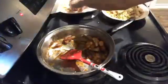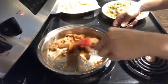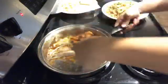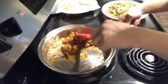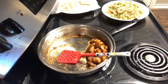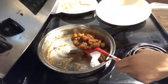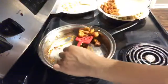Okay, I can just do all of them. Give those a nice coating. I think, come on. Okay, that's better. Tofu's on the side. I'm gonna put this in a separate bowl. I don't want it to touch the paper towel. Oh, there's a stray carrot in here. Okay, we are like 95% done.